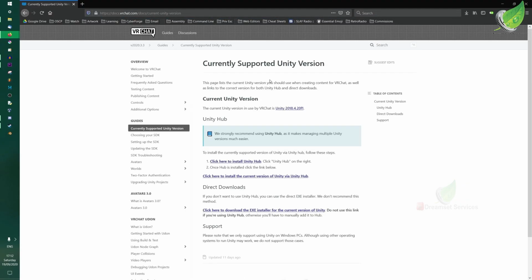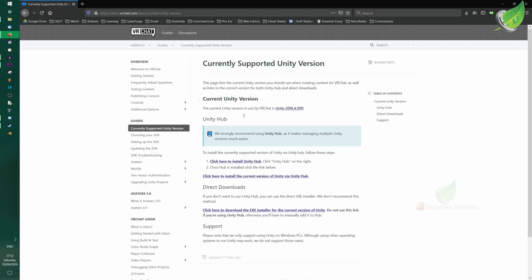So if you click on that, here you can see the version of Unity which VRChat is using. Now this version changes quite often, usually a few times a year, so before you make a new avatar, just make sure you double check that you're using the right version of Unity.